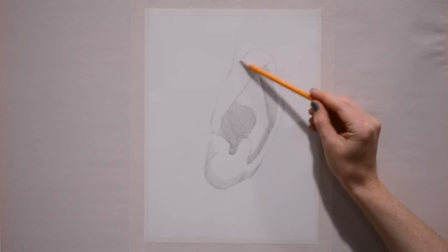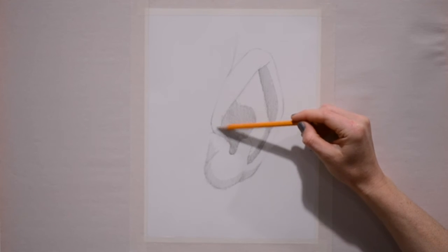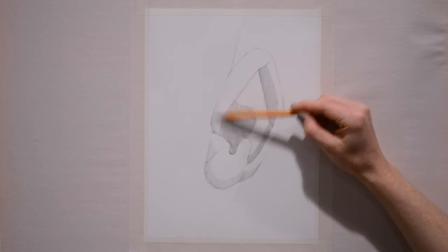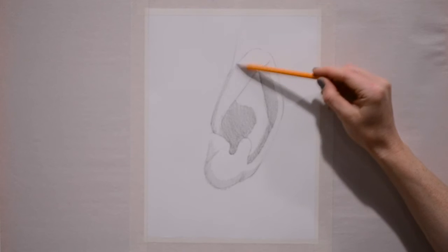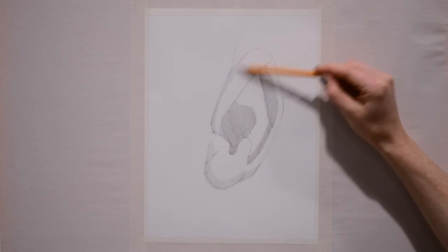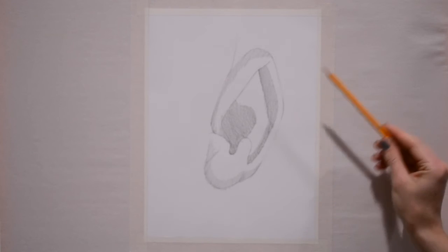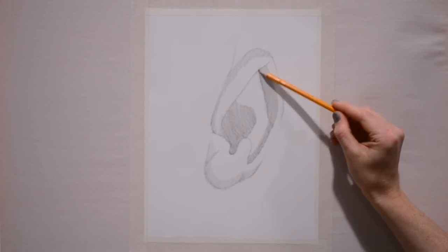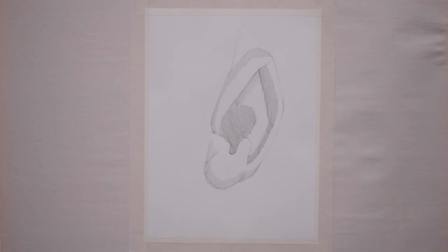We're going to also add some shading on the top of the ear towards the side of the head. So along this side of the ear, I'm also going to add a little bit of shading that shows a shadow like this. Okay, so these are going to be the main places where we have shadows on our ear. This one right here as well. So I'm going to add a little shadow like this, and then it's time for us to start blending.